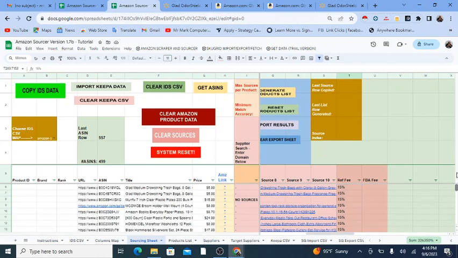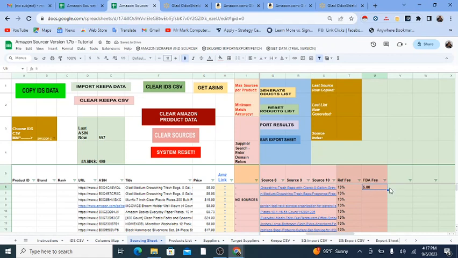But again, now that I'm doing it, I'm going to go ahead and make that button that I used to have, which is going to automatically let you put these in here so you don't have to copy and paste those all the way down. I'm going to just leave out the FBA fee right now. In fact, you know what? I am going to put it in. I have my reasons. I'm going to go ahead and put in that FBA fee.